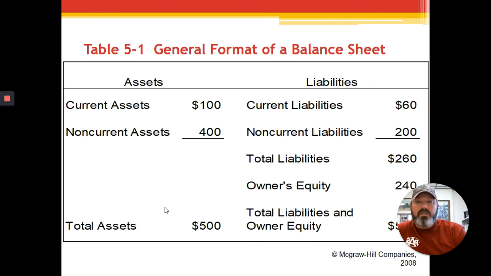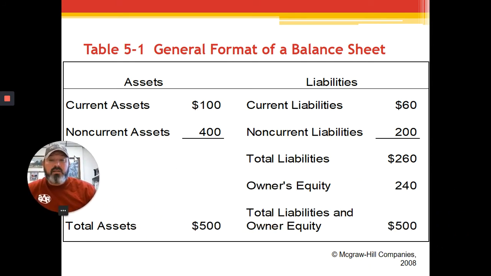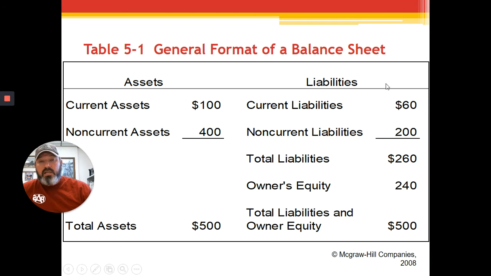So here's an example of a general format. So we have current assets of $100 and non-current assets of $400 in value. So a total asset on the left-hand side of the ledger of $500. On the right-hand side of the balance sheet, we owe somebody $60, and then we also maybe have a loan value out there of $200 liability yet that's non-current, so it's not due within the next year. So a total liability of $260. So if we subtract 260 from $500, our owner equity is $240, or our net worth.